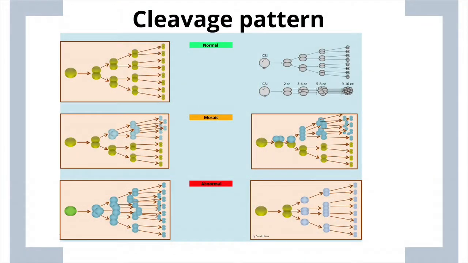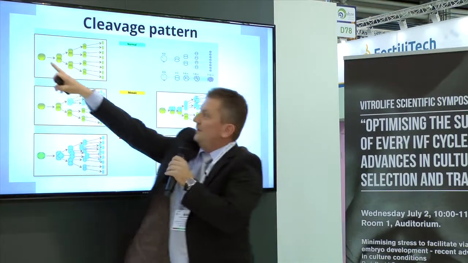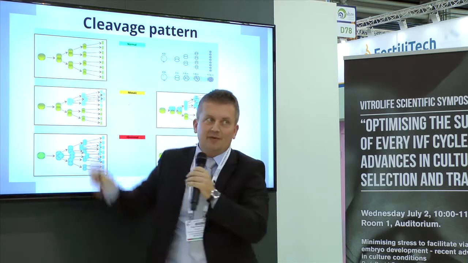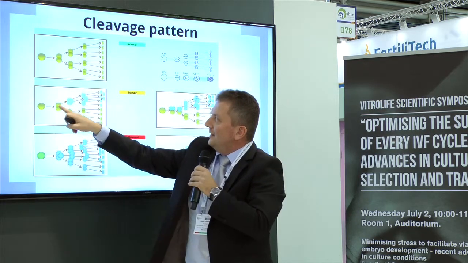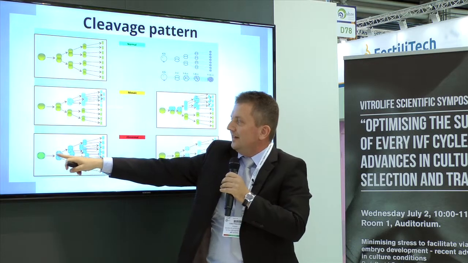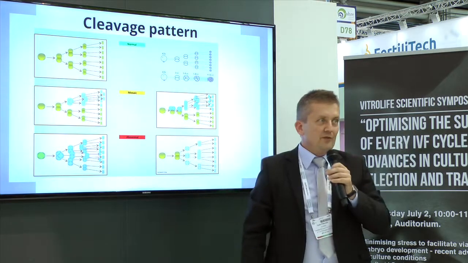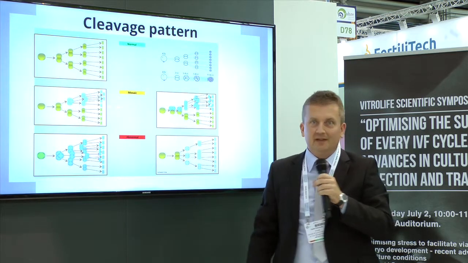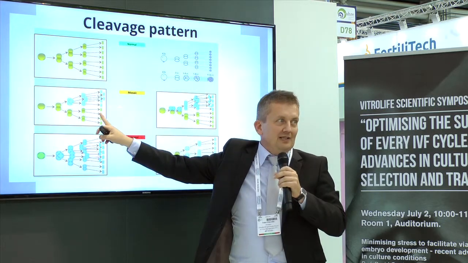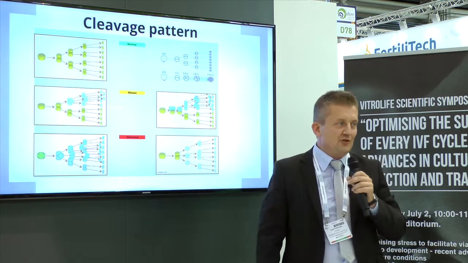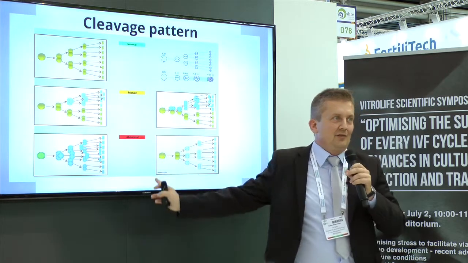And then the topic of cleavage pattern normality. You take an embryo out from the incubator and you can count five blastomeres. What was the path to five blastomeres? Normally: from 1 to 2, then one cleaves, one cleaves, one cleaves — that's a normal five-cell stage embryo. How about this: after two cells, one blastomere cleaves to three, the other cleaves to two — again five cells. Or directly from three, then two cleave to two each — again five cells. Morphologically these three look the same, but in terms of potential to become a proper fetus, the first has proper chance, the mosaic one has a bit less, and the last, if implanted, would definitely abort. The chances are completely different although their morphology is equal. This is going to be the topic of an excellent presentation in the afternoon.